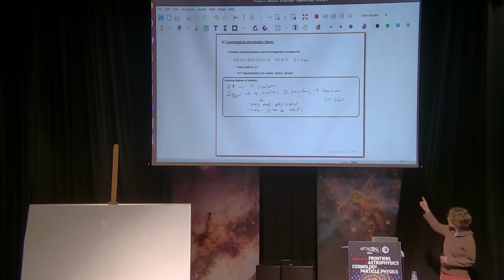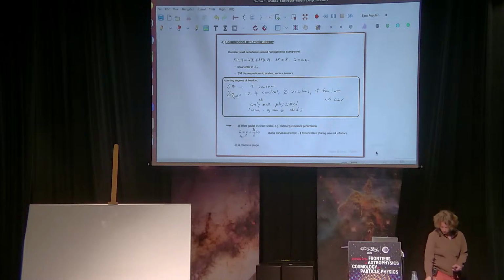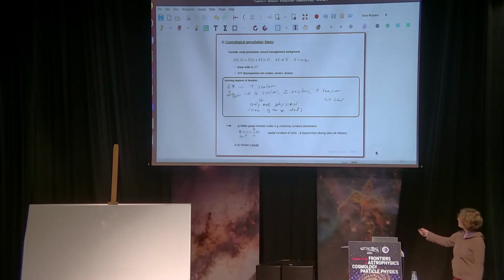So this is why when you do this expansion, when you linearize gravity, the value that your perturbations take depends on your gauge choice, right? And one way of visualizing it is to say that it depends on your time slicing. So this is a well-known problem, right? And to deal with it, you have 2 options. So one is you can do everything in the most perfect way, right? And you can think about the problem and define a gauge invariant quantity.